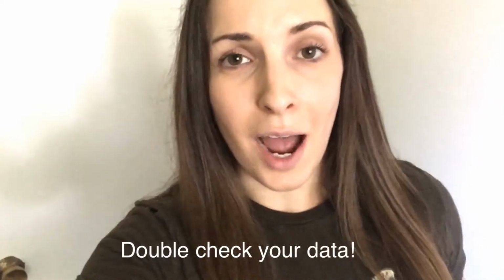And then lastly, make sure you cross-reference information in your app. So if you get the calories or macros of something from your app, make sure you cross-reference it with the package that you're eating from, or use a site like nutritiondata.self. I like that one. So cross-reference the information you're getting to make sure, okay, is this right? Or input your own custom food. Most people only eat a certain amount of foods all the time, so once you've plugged it in, it's super easy to track in the future.